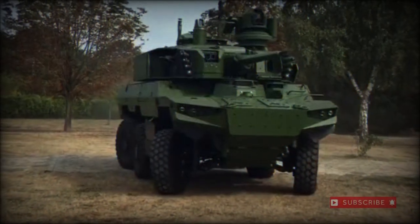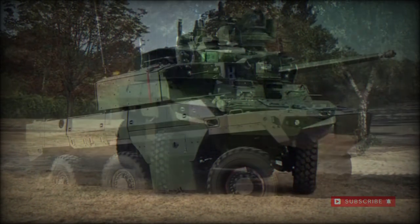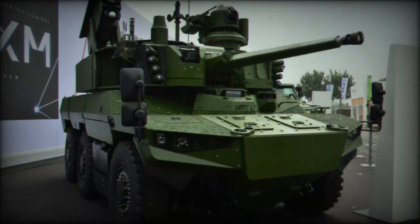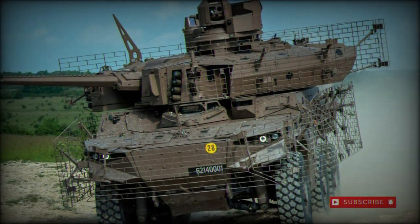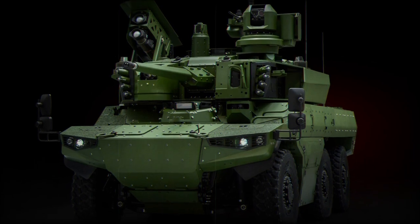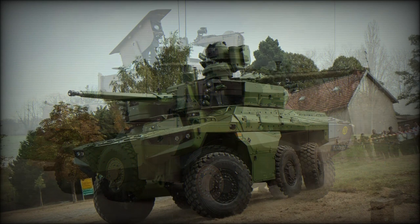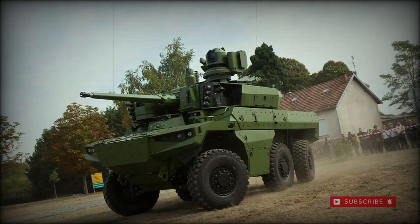Structurally, the Jaguar is given a very high ground clearance and angled hull floor, which aids in cross-country travel as well as blast deflection. The hull features angled plates for base ballistic protection, while the glacis plate is nearly horizontal. Armor protection is up to STANAG level 4. The driver is seated at front center along the glacis plate with thick, bullet-resistant vision blocks.